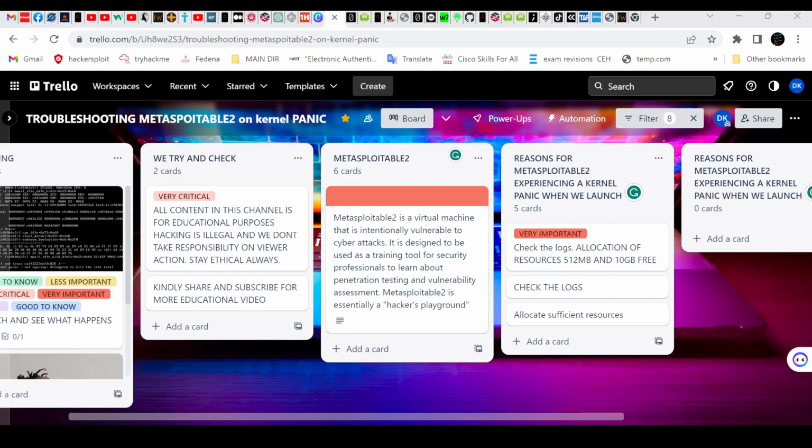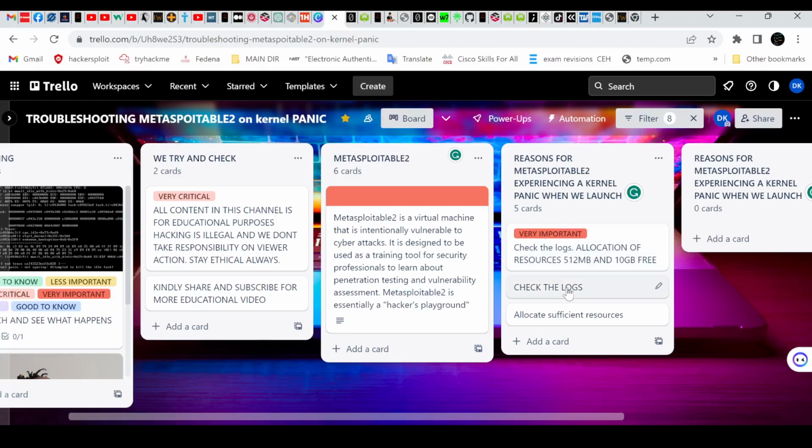Very important: there are several things that may land your Metasploitable2 in a problem, but the two main key points are the resources that you have allocated to your system, that is, what they have prescribed: 512 MB of RAM and 10 gigs of free hard disk memory, and then check the logs.